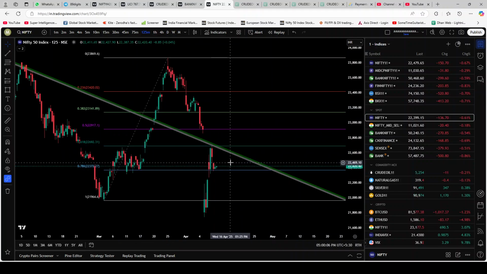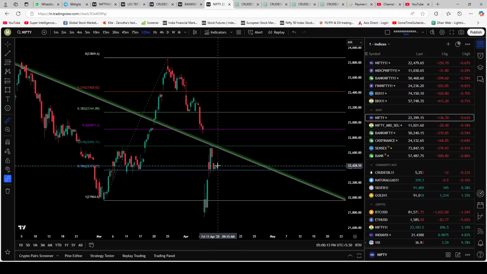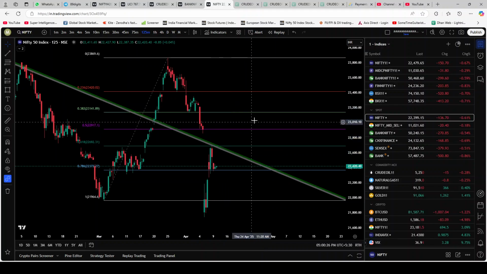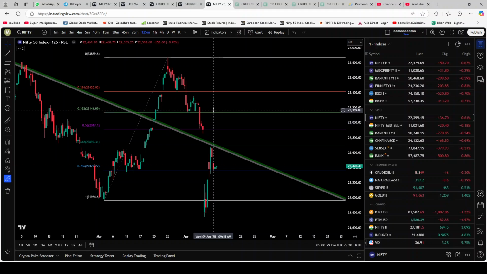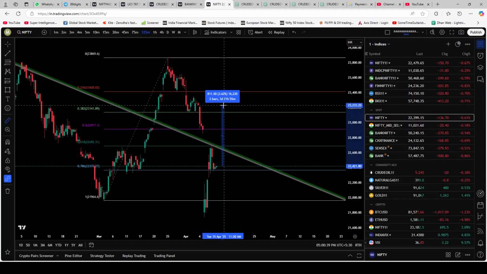Tomorrow, I think this is most probably going to break this trend line once again, and currently GIFT Nifty is showing a 700 point plus rally. So from here, if we take 700 points, it'll come up to somewhere around here. So it's definitely going above the 50% mark, which is this purple line over here. There are probably good chances that it may go up even past this green line and then probably come back and give a closing somewhere over here. So chances are that tomorrow Nifty will probably go up ballistic.